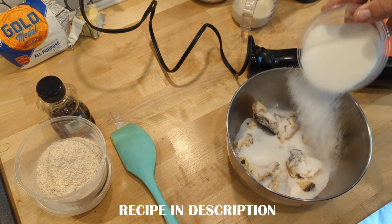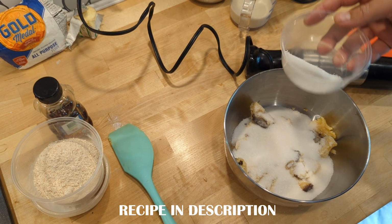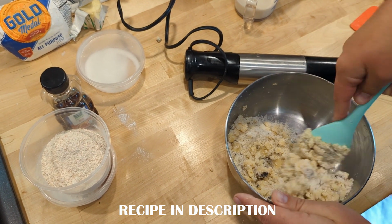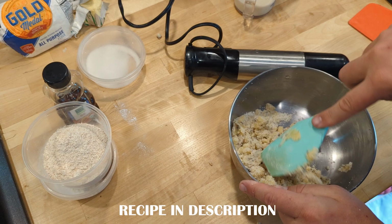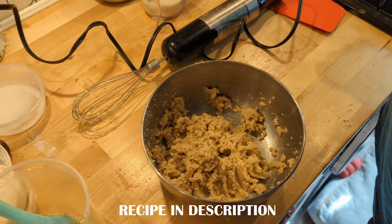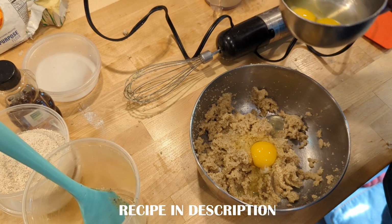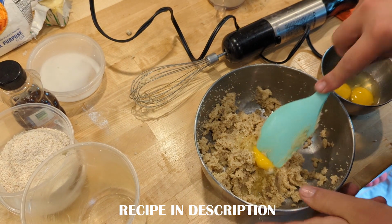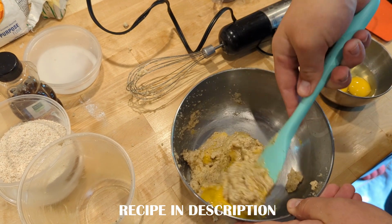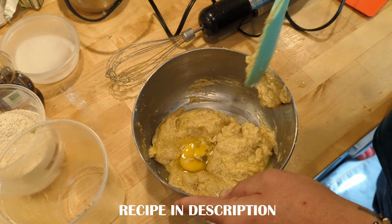Start by adding 2 cups of sugar to the browned butter. A mixer works best, but all I have is this immersion blender that I'm pretty sure I ruined by mixing this. Mix well until pale and fluffy, or until the sugar dissolves into the butter. Add 1 egg at a time and mix. The goal for any cake is to mix it as little as possible. Mix until each ingredient is just incorporated.